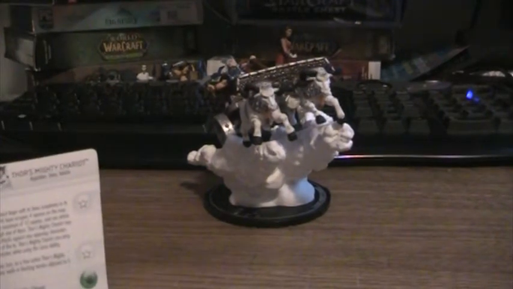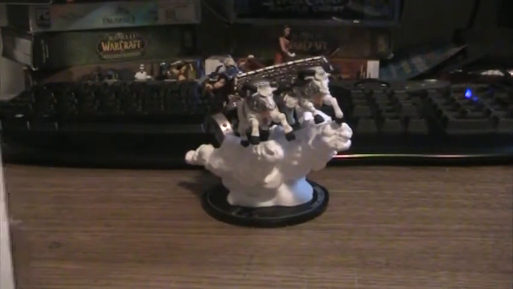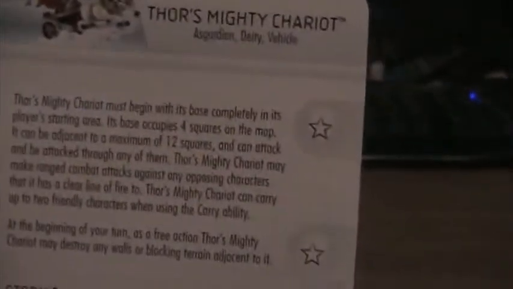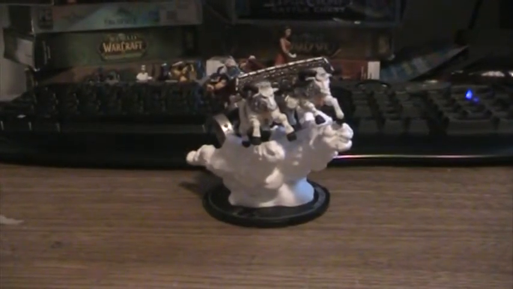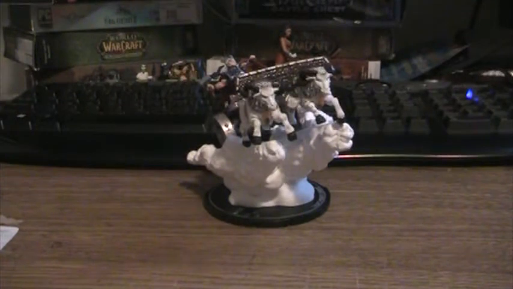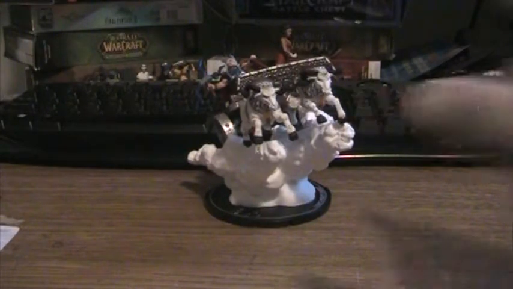like I said, I don't think I mentioned this, but he can carry 2 friendly characters. That's his special power with his movement that he always has. It's a trait, actually, so it can't be outwitted, but he can carry 2 friendly units. And also at the beginning of your turn, he can destroy all adjacent walls and blocking terrain. So that is pretty mean.